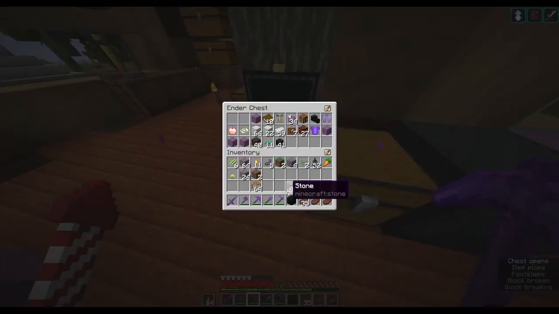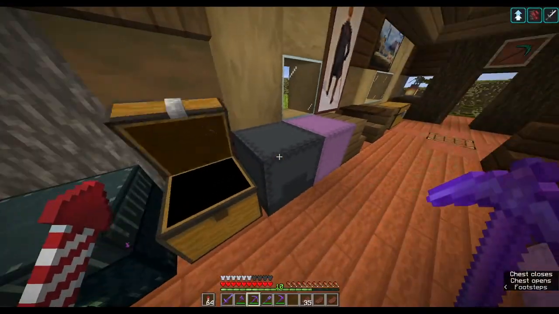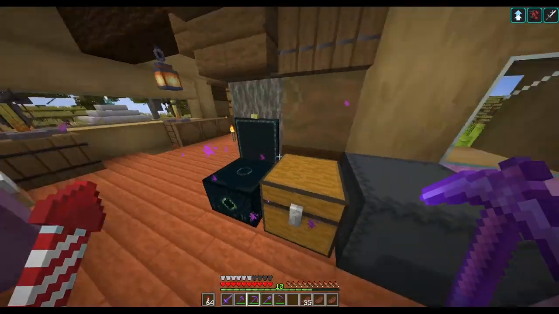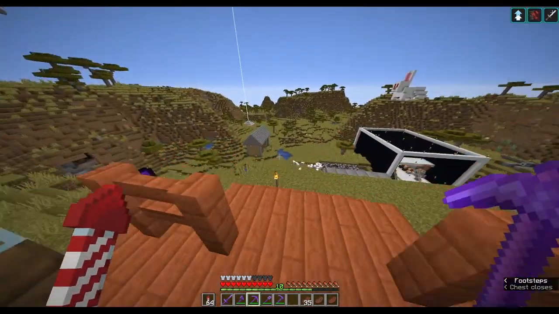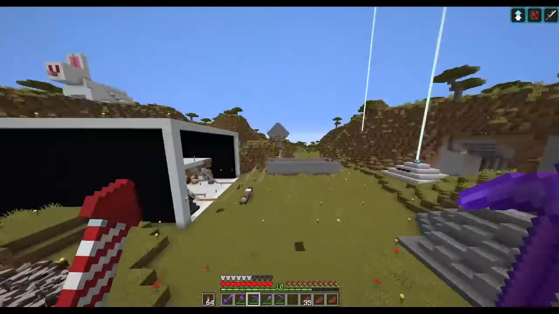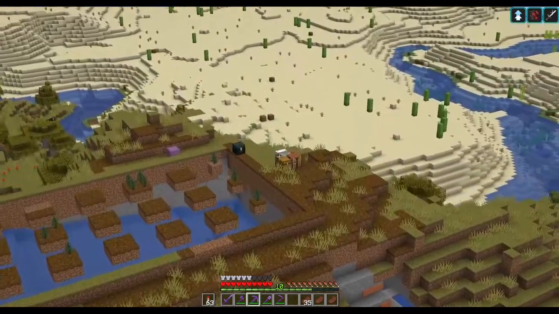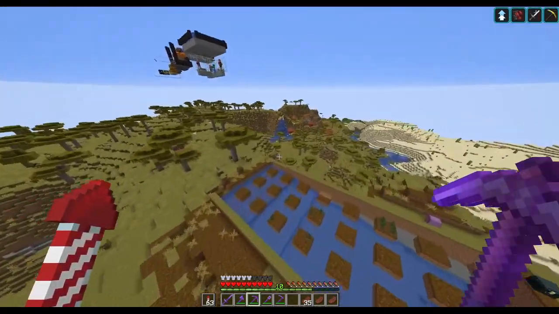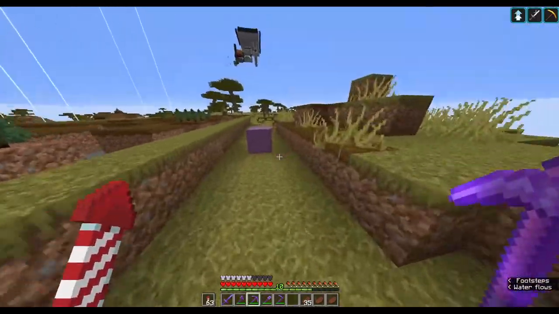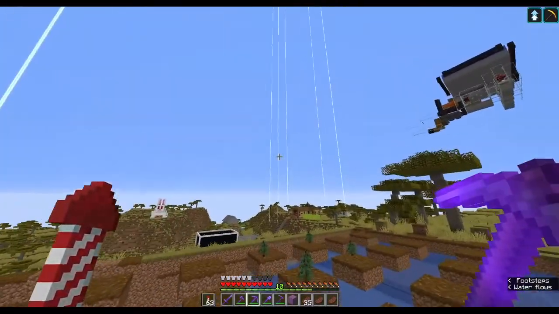So I'm going to need a fair bit of redstone to make, where is our redstone box, to make our sorting system. So redstone box, hello, is it up here? Where is that redstone box gone? I've lost my redstone box. Oh, I'll go find it. But yeah, so that's what I've been working on.